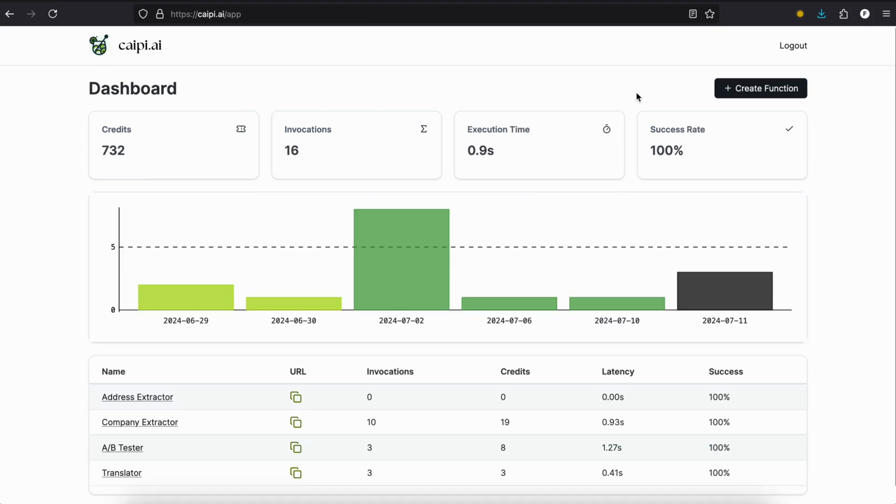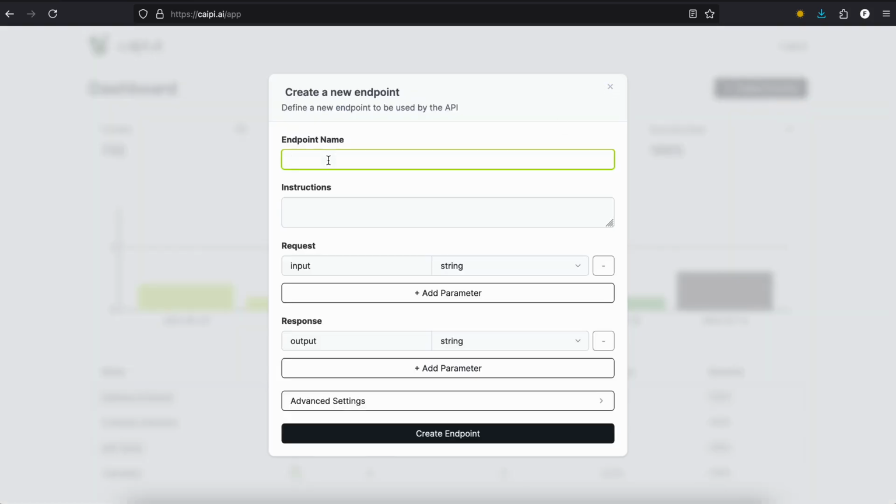But we can actually do a bit more. So let's go ahead and create another function. And let's assume that we're building an application where we want to generate workouts for our users, right? So let's call this the workout generator, for example. And just to keep it brief and simple, let's just say instructions, generate a workout according to the provided information.